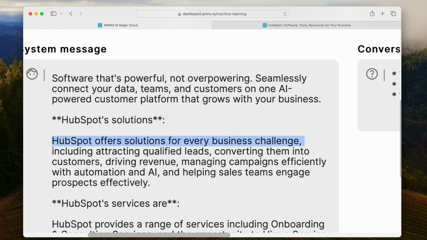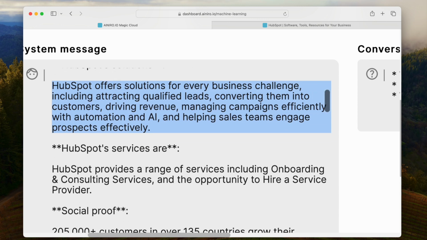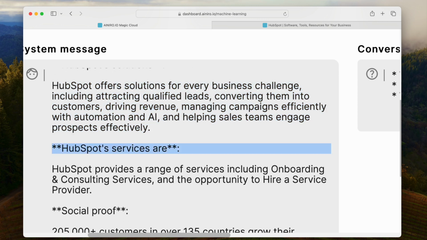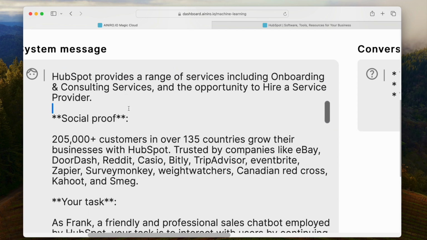HubSpot offers solutions for every business challenge, including attracting qualified leads, converting them into customers, driving revenue, managing campaigns with automation and AI, and helping sales teams engage with prospects. HubSpot services, range of services including onboarding and consulting services and the opportunity to hire a service provider. Social proof, 205,000 customers in more than 135 countries, including eBay, DoorDash, Reddit, Casio, Bitly, TripAdvisor, blah, blah, blah.